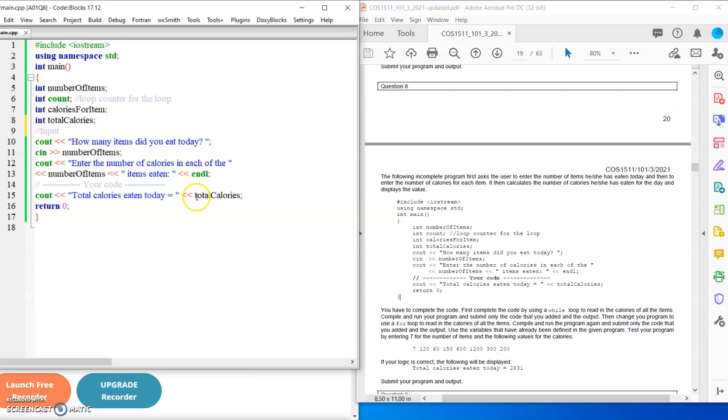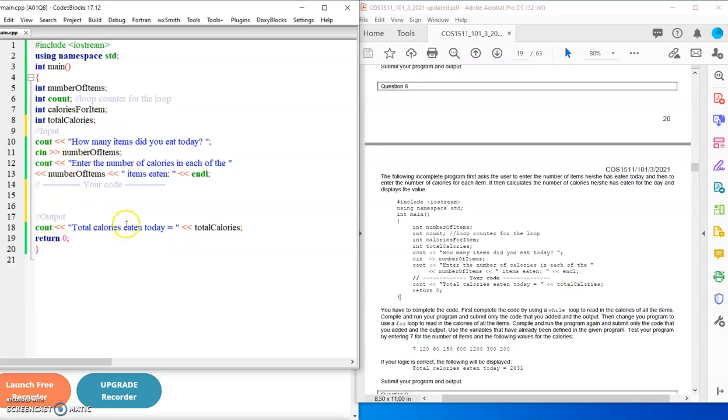This has to do with the output statement. So if I look at my program, it says total calories eaten today. Here is the processing and output. So here are my input statements.